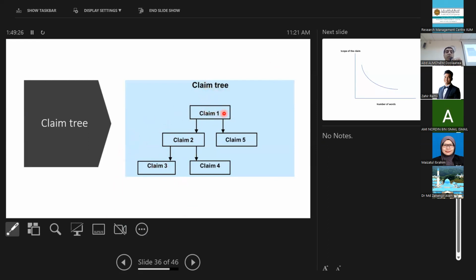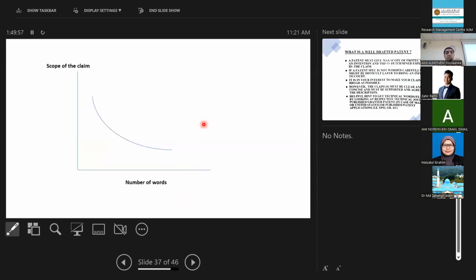But when we write claim 1, claim 2, then we go claim 3, claim 4, then we write claim 5. This is the sequence of how we write them. We start with the independent, dependent on that one, dependent on that one, and we name them 1, 2, 3, 4, 5. Then claim 5 directly goes back to dependent on claim 1. So basically, this is just for us to understand our claim tree. This one will not be submitted anywhere. It's not part of the description.